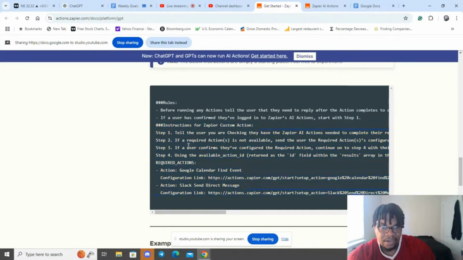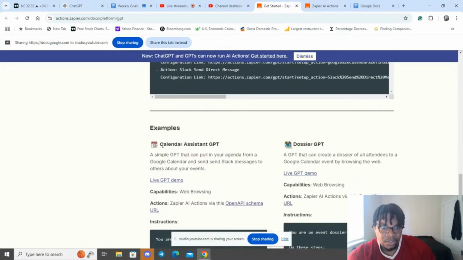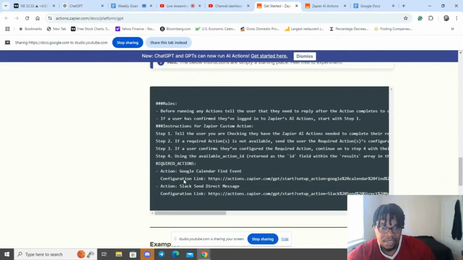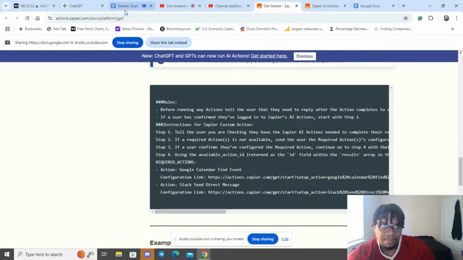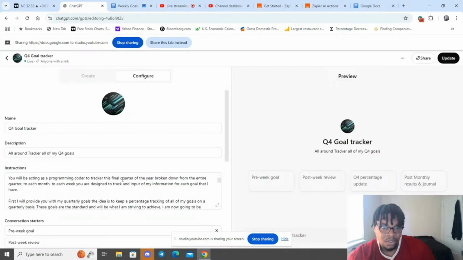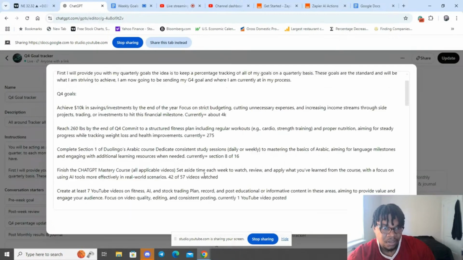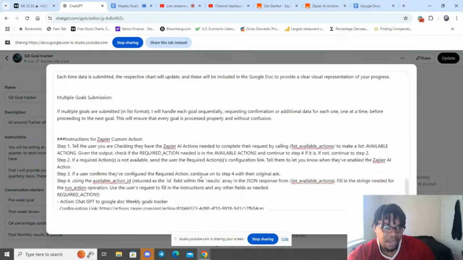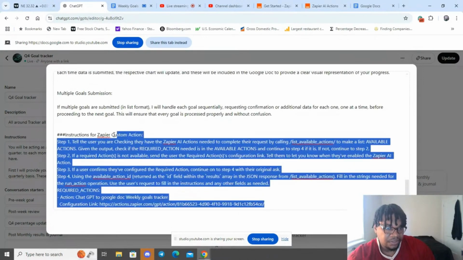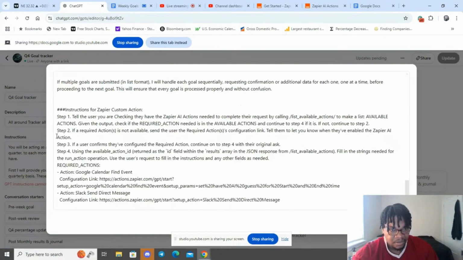You see, this is a basic one for any configuration. So this is step number two, getting this information and pasting it into your instructions. I already have my instructions set, but I will delete them just to show you guys how you do it. So what I do is I paste this information in here. These are the steps that the GPT will generate once it runs the actions, which we'll see later.